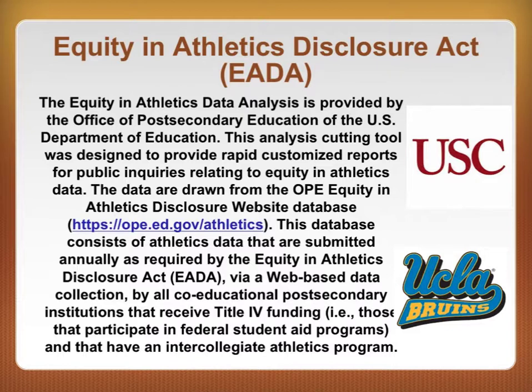So if we're looking at USC as our model here, the total expenses for athletics at USC is a little bit over $26 million, and the revenue is over $44 million. The total expenses spent at UCLA for athletics is $39 million, and their revenue is $32 million. So that's kind of interesting as well. For the year 2015, the expenses at UCLA were about $7 million more than what they gained in revenue. And then at USC, the revenue almost doubled what the expenses were. Many factors are going to fall into that in terms of playoffs and media contracts and so forth. But I thought this was an interesting resource for you.